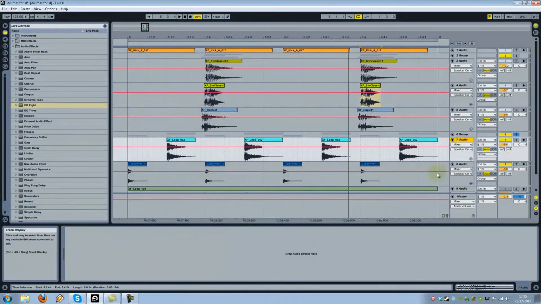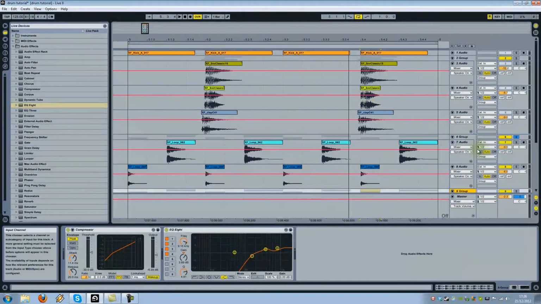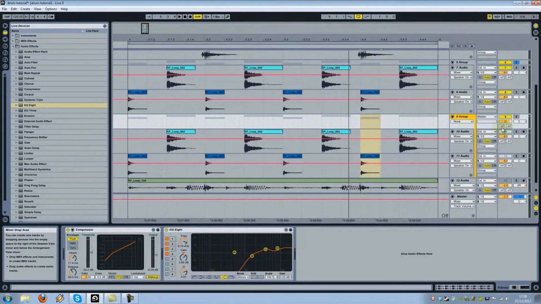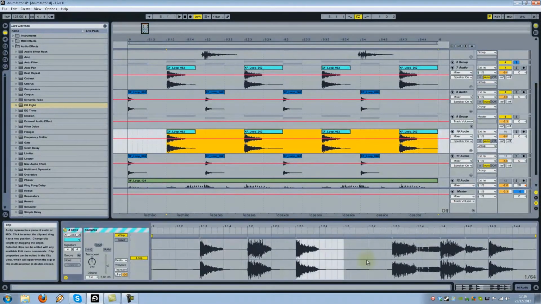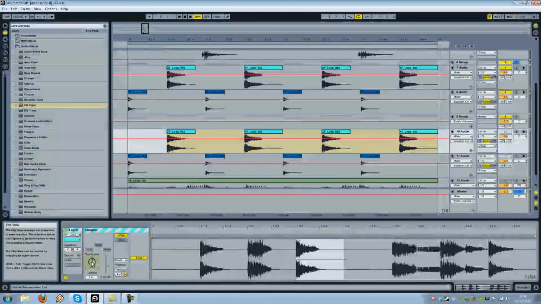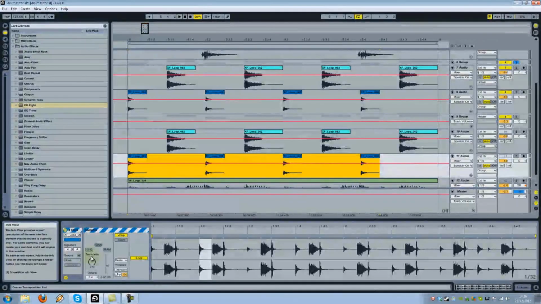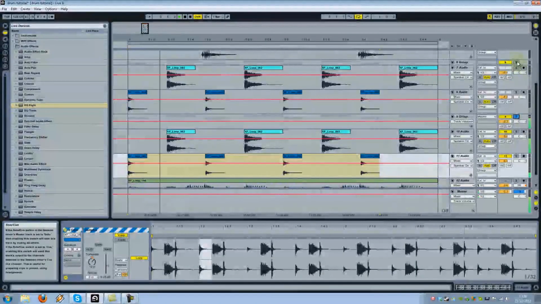And since we don't have any expensive outboard exciter modules or anything, I'm going to show you another little trick. If we duplicate this group, turn the volume down on this new group, but now open one of your loops and select them all, clips, sorry, and knock them up an octave, and do the same on the second track, and that will give you a little bit of high end that you wouldn't get from this group.